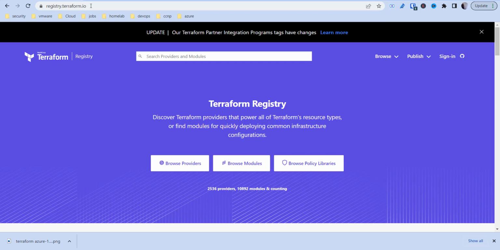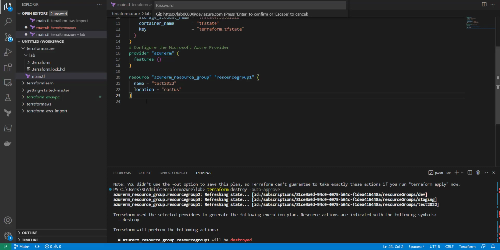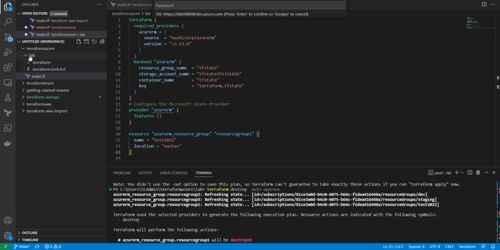So if you're familiar with Terraform, you know that you can do variables and for_each meta-arguments, things like that. And a locals.tf file is just another way to help keep your code tidy. So I'm going to open up Visual Studio here, and I have my setup here. And I'm going to create a locals.tf file.